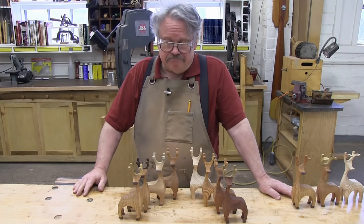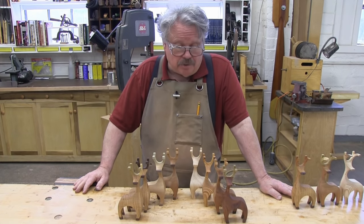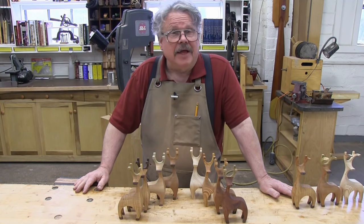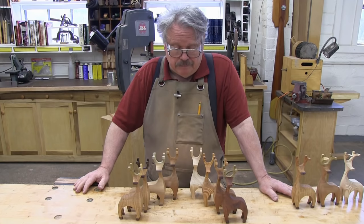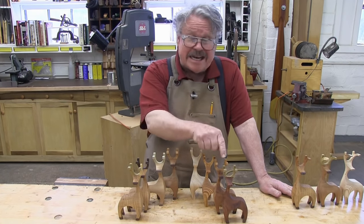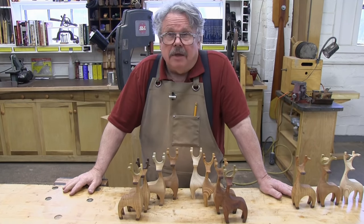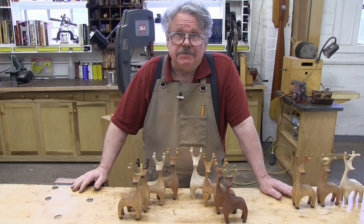And that completes the set. And if you're wondering how many reindeer you actually have to make in order to duplicate Santa's crew, well, that depends on whom you consult. If you believe Clement Clark Moore, the answer is Dasher, Dancer, Prancer, Vixen, Comet, Cupid, Donder, and Blitzen. That's according to his 1829 poem, "'Twas the Night Before Christmas."